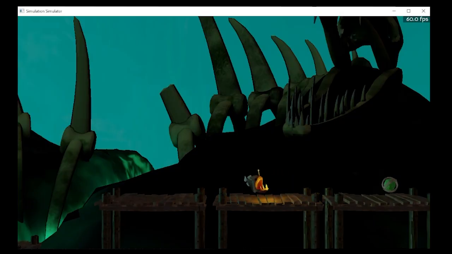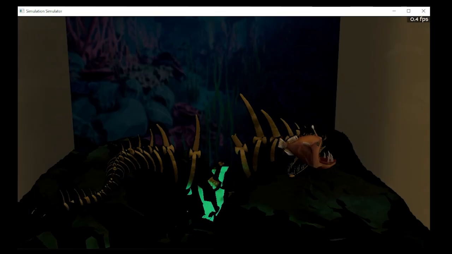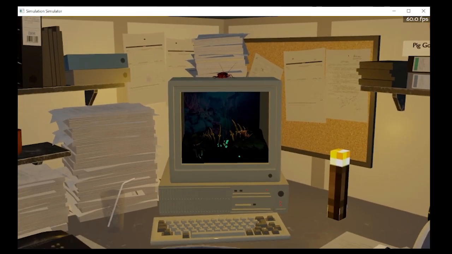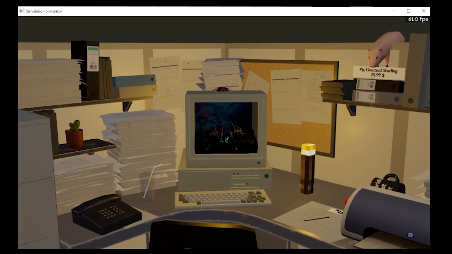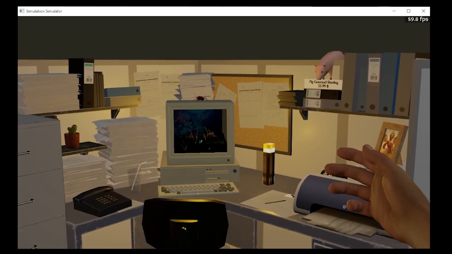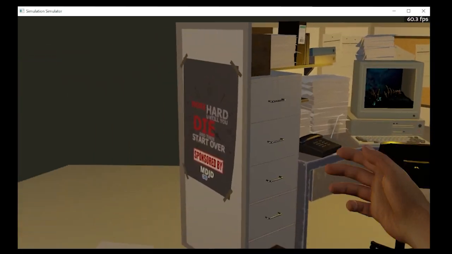As soon as the last orb is picked up, the game closes and the simulation ensues. The player is transported to a 3D office where the camera pans out from the desk, showing a computer screen with the scaled-down version of the anglerfish game that was just now being played. When the introduction finishes, the player's hand appears and they are able to move throughout the map and explore.